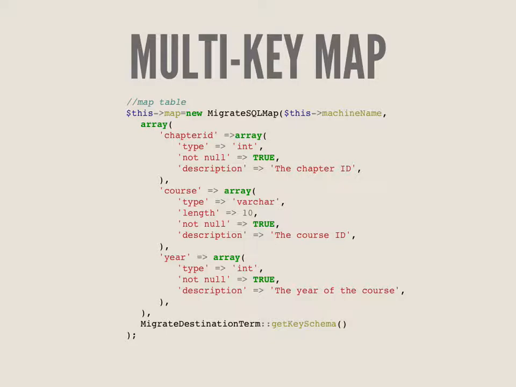It looks very familiar to the hook_schema format. You have to define each column with the type and description, and whether it's null or not. The combination of these three columns is the key from my source, and the key from the destination is basically just the key schema of a term, as the chapter is, in this particular case, a taxonomy term.